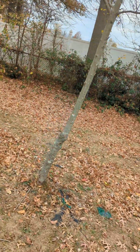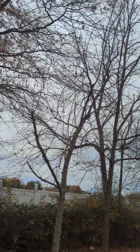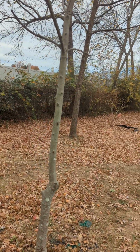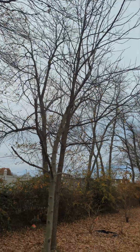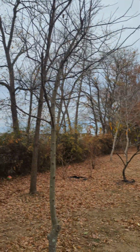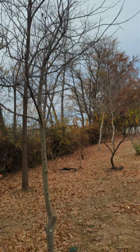Apple trees, this guy is kind of far gone. I don't know, I'm going to try and save him. I wanted to see if I can start grafting into the middle of this tree and get some branches to start lower, and maybe not worry about it being topped off, but it's in a bad spot for sunlight anyway. So I might remove it and move it, or leave it here and graft on it and see what happens.